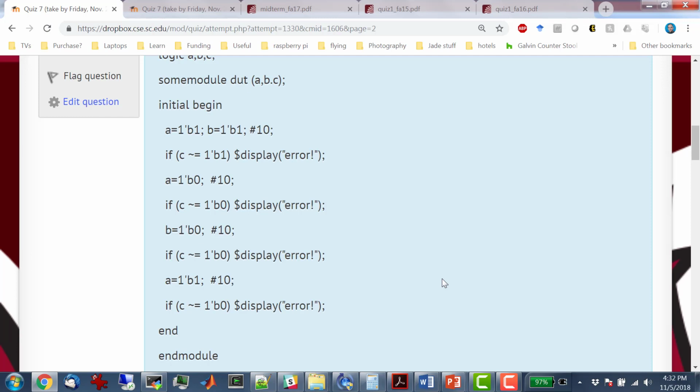Yes? Is there any reason why you only change one at a time? No, you could change them all if you wanted to. If you wanted to copy and paste these two lines of code over and over again, that would be fine too. I just did it to try to trip you up a little bit. I wanted to point out that in a test bench, if you don't change a signal, it stays whatever it was, right? Which is what happens here. I change A, I don't change B, so B stays the same as it was. And if you did A changes to 0, B changes to 0, you could do them both, sure. Yep, it's no problem.